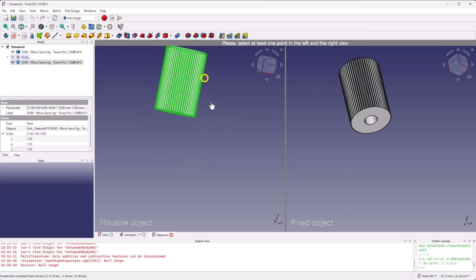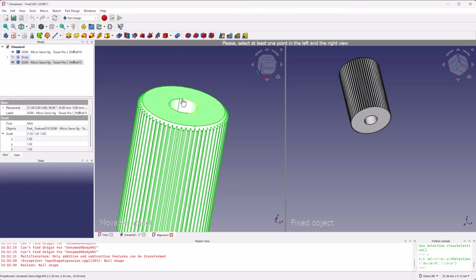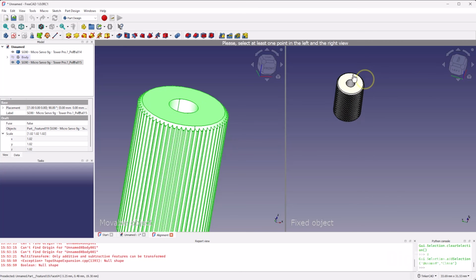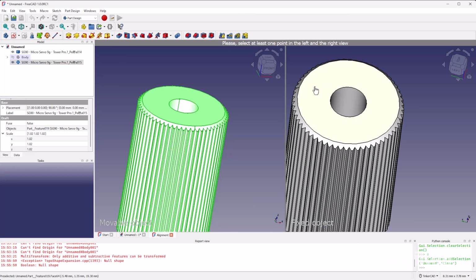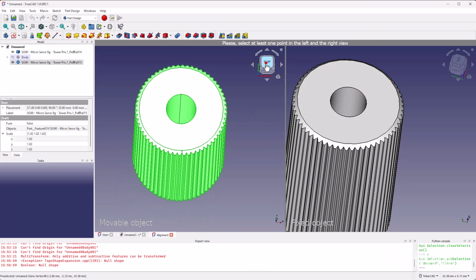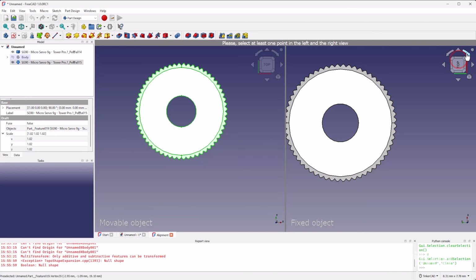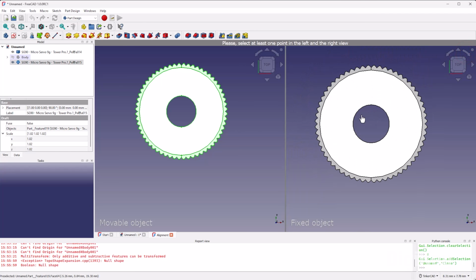Let's go to the top, because what we're going to do is try to line up this hole to the top hole on this one. And I don't care if the Z is off. In fact, I want these two planes to be the same. What I really want is the X and Y to be scaled when I do that cut. So let's do the top view of this one, top view of this one. Let's make sure that they are oriented the same way.